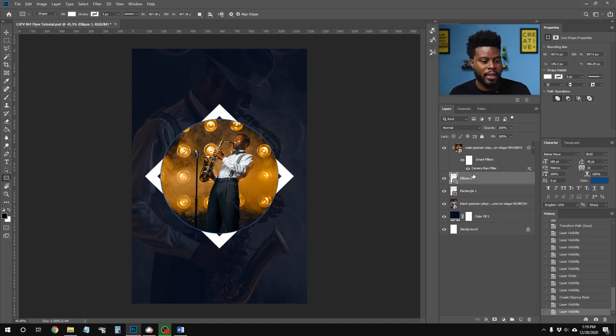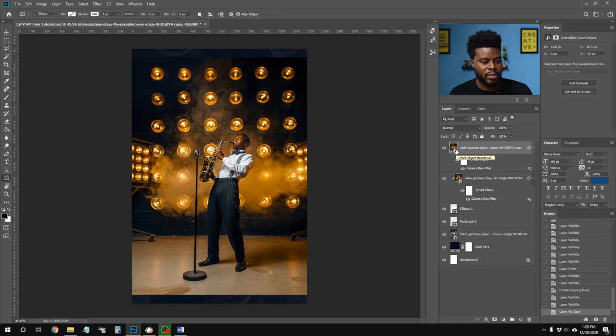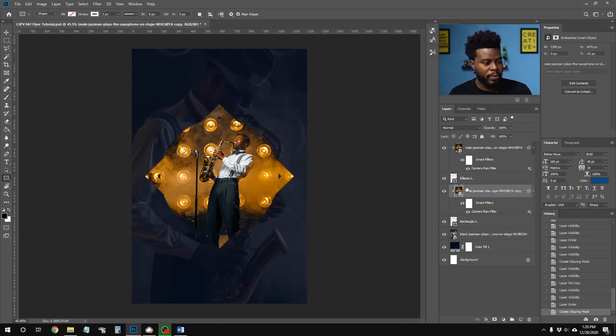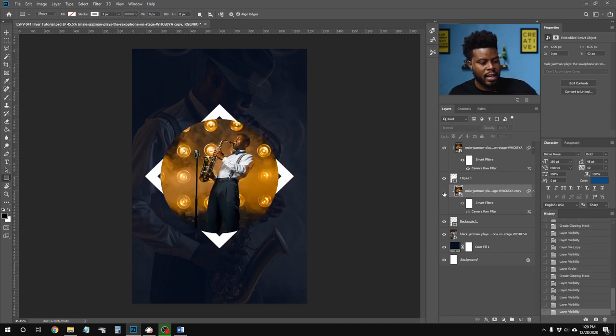I want to do the same thing, having the image clipped to the rectangle, right? This white rectangle here, I'm touching the screen like you guys can see my hand, but this rectangle here, I'm just going to duplicate my image by clicking on it and going Control and J on my keyboard, and that will give me another image layer just like the one I have. See right here, I have two of them, and I'm just going to drag this one down above the rectangle, and I'm just going to do the same thing, just right click and click create clipping mask, and you can see the same effect is on both the circle and the rectangle layer with the image clipped to both of them, right? The image took the shape of both of those shapes, right?